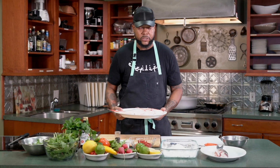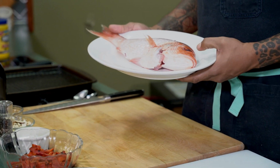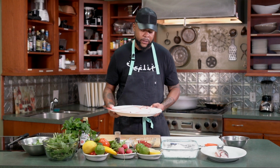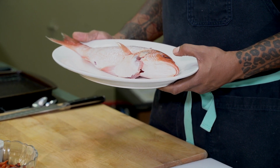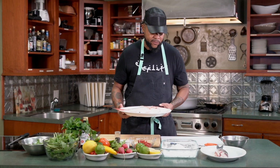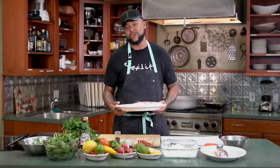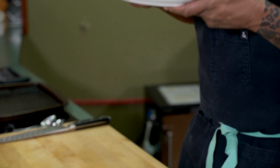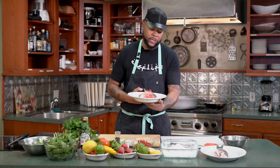One thing on both of these fish that you can look for when talking about freshness, right? As you're at the fish market, you're looking to purchase a whole fish. One of the clearest indicators are the eyes, right? Clear eyes is a great indicator of a clean, fresh fish. If you start seeing eyes that are cloudy, look a little bit off to the point that you can't even identify the inside of the eye, it's a sign that's an older fish and you probably don't want it. One of the things that we look for is also the smell, right? Shouldn't smell fishy. These should smell of the sea, should smell like they were freshly caught, which they do, right?